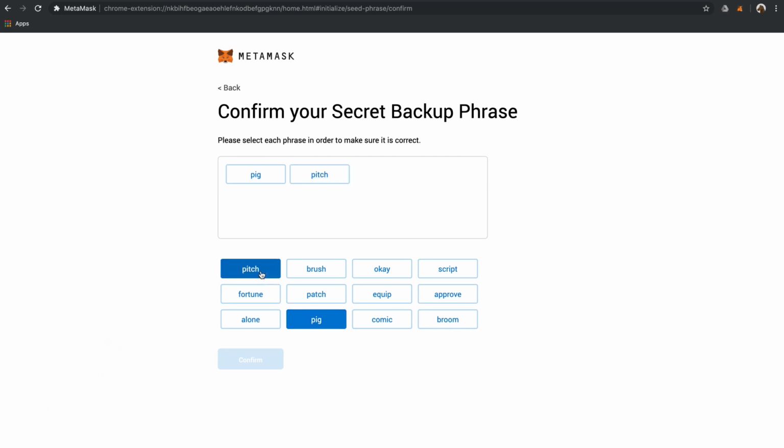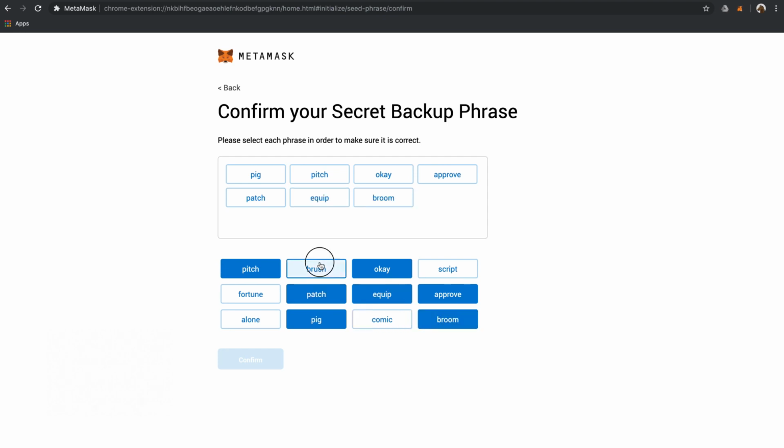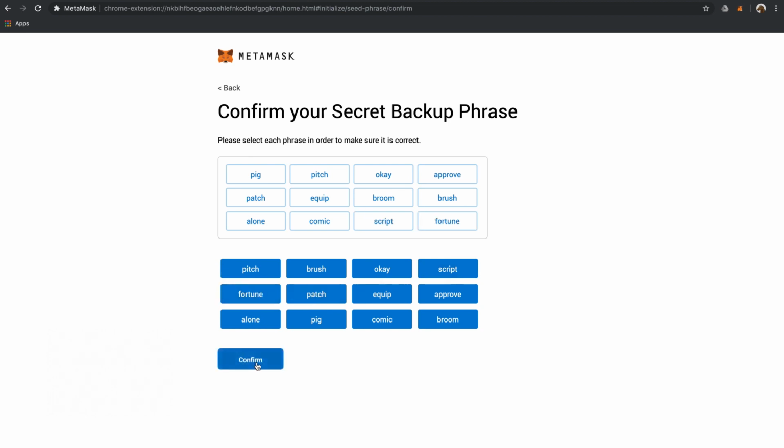Once you've written down your seed phrase, you'll be asked to reinsert it. This is our way of making sure you've written it down since you are responsible for managing your wallet and any funds stored in it. The MetaMask team cannot reset passwords or restore your wallet because we don't save any wallet data.